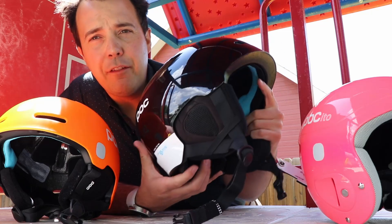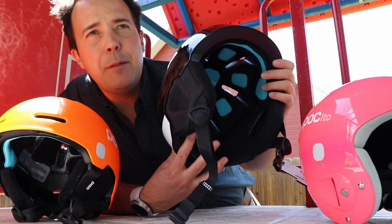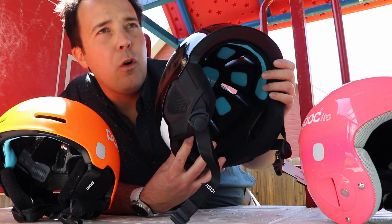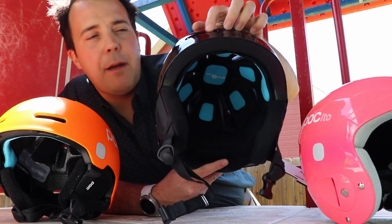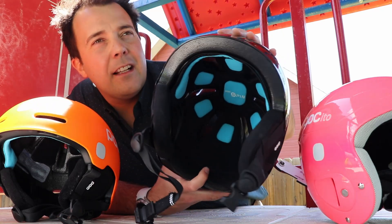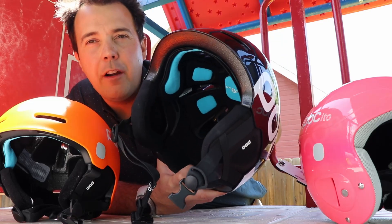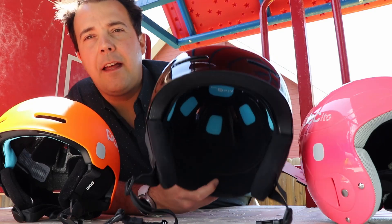I would recommend this to almost everyone. Knowing that your helmet isn't going to be compromised by a branch, or maybe rough treatment inside your bag if you've got kids — I would say go with the multi-impact, especially for adults. There are so many times where I've inside-cleared or had a branch come out of nowhere from someone ahead of me, so it was nice not having to throw away my helmet over something silly like that.